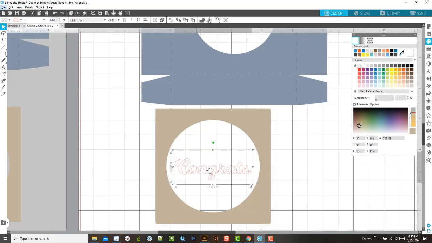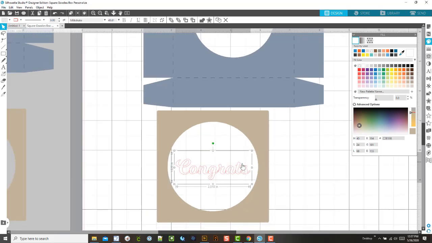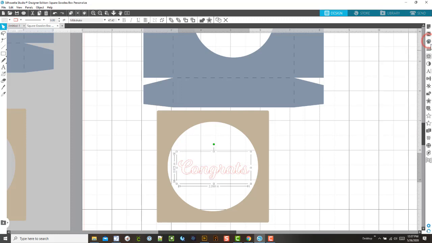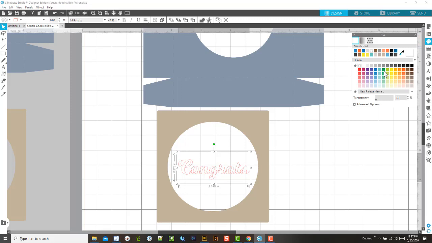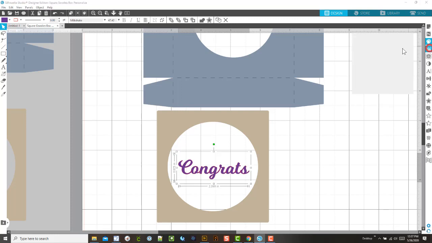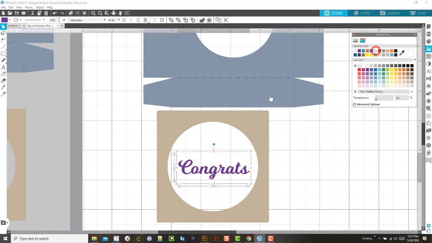So when you're doing anything like a script that overlaps, once you get the word the size you want by resizing it like this, we can go ahead and choose a color. So I'm going to choose a color up here. Let's do a purple. And I'm going to get rid of that red line color. Once I do that, I still haven't welded it, so I want to weld it really quick. You can go to the right here and do it, but let's go at the top. There's a shortcut for weld selected shapes into one shape.